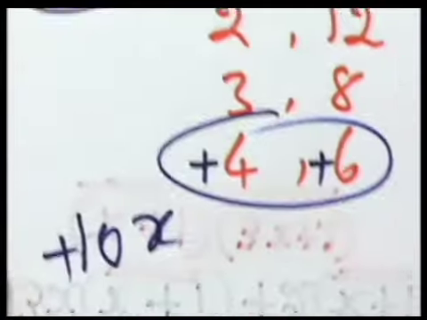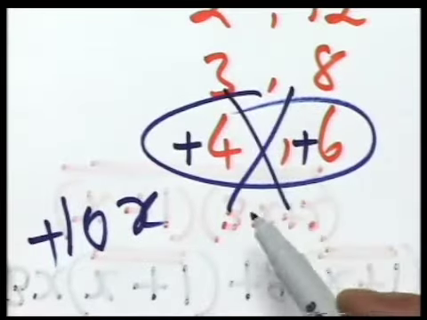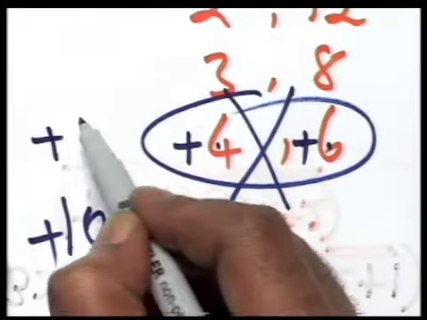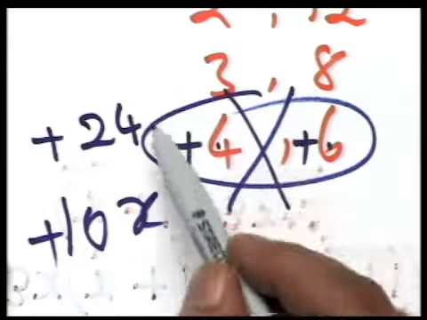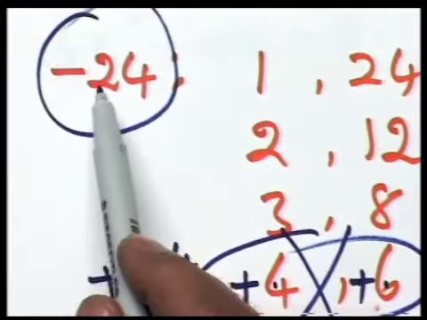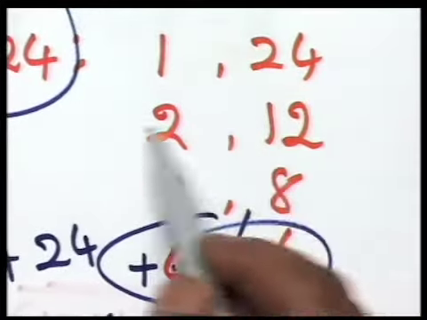Now, do I get minus 24 when I multiply them? Plus 4 times plus 6, people listen, that's a plus 24. So we are not supposed to choose that because when I multiply, I'm not getting minus 24. Then is there any other factor that we get a minus 24? I think so, right? Let's look at 12 and 2.